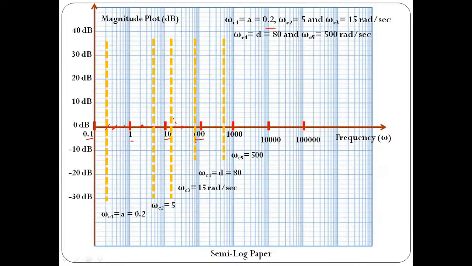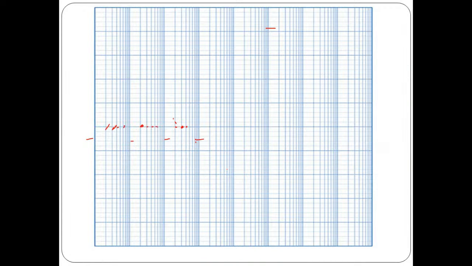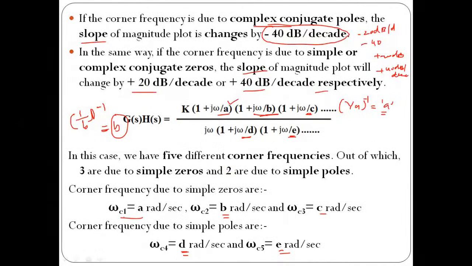So today we will stop at this particular point. Up to this point we have learned what a corner frequency is and how to indicate corner frequencies on the Bode plot of a system. In the next lecture, we will continue our discussion by taking some more steps that we need to consider while drawing the magnitude plot, followed by the phase angle plot for a given system, and then we will try to understand how to make a comment on system stability using the Bode plot technique.